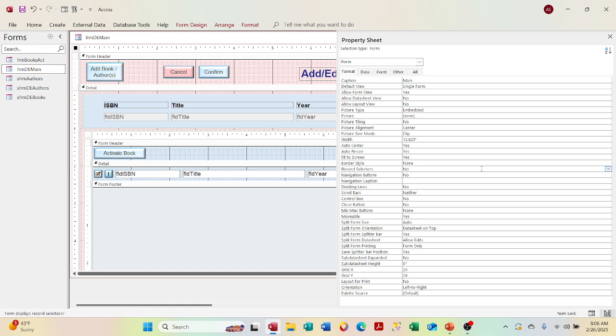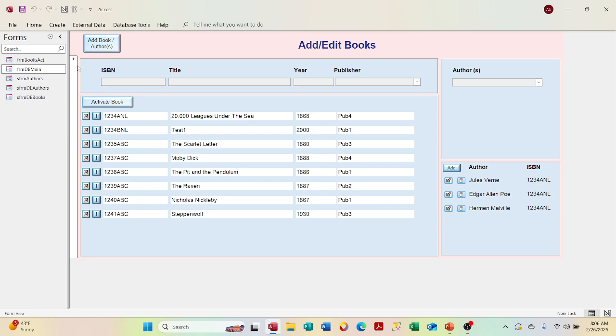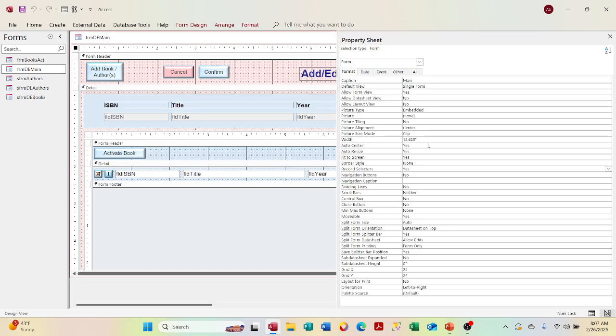The record selectors, basically, if we're doing this in single, which we are, we want to select a record to modify it. We would have them up there. Now you're not going to see them, I don't think. Let's try to put a record selector up there as yes and see what happens. It's usually a big, there it is. It's a big thing here. So if I selected this, I could then modify the record, but there isn't anything to really do that. What it would modify, by the way, would be what's at the top here, this whole thing with title, year, when we're putting in a new book. Okay, so we're going to leave that as no.